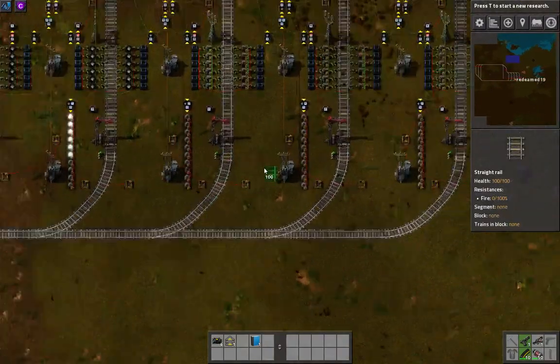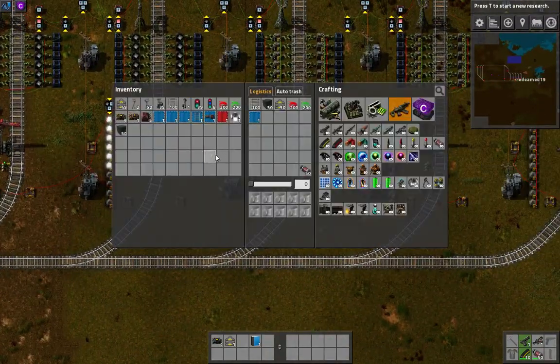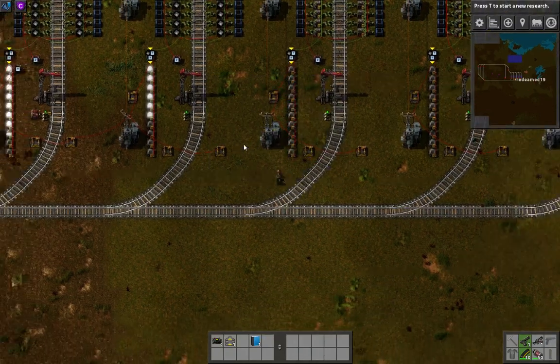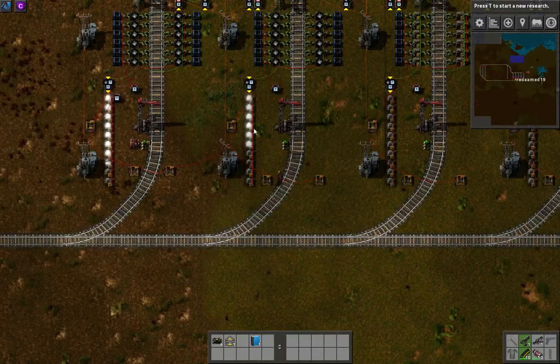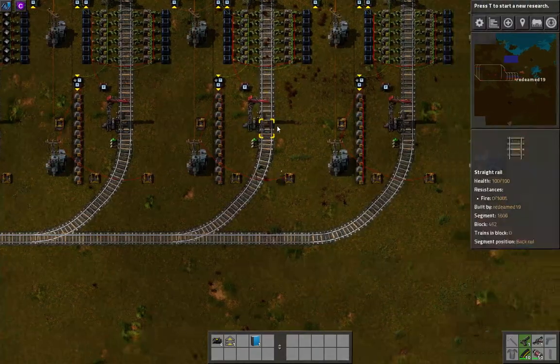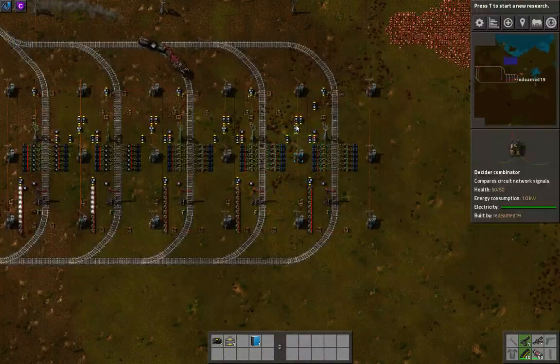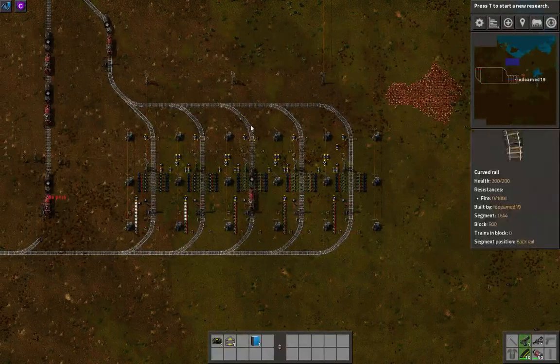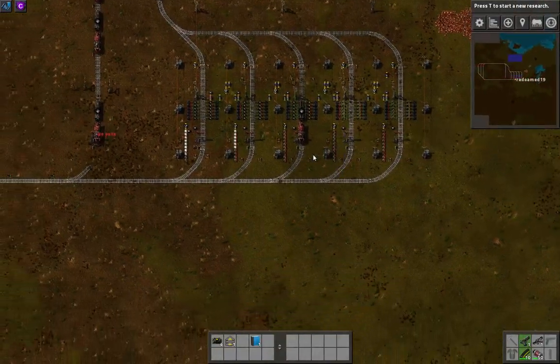Train lines are connected across, and we need to make sure that the names of the stations are all going to be iron plate drop-off. So we'll shift right click there to copy and paste down the train station names, and now these trains are going to default to going to these new stations.